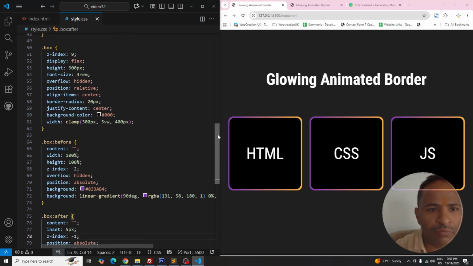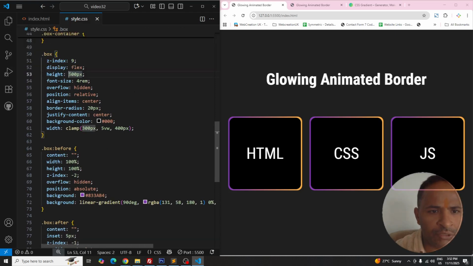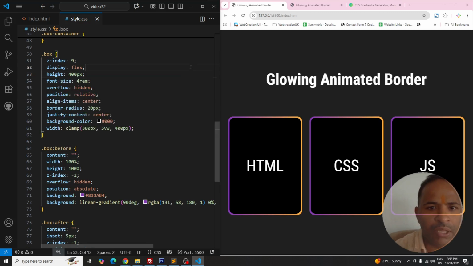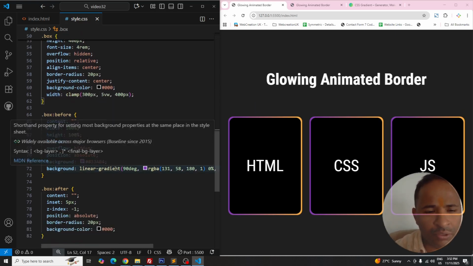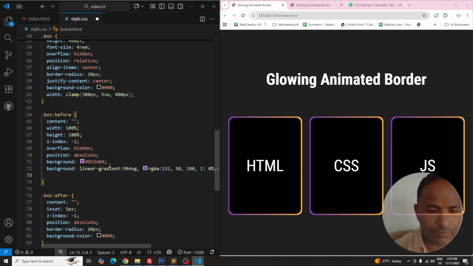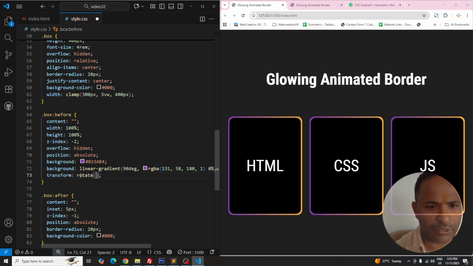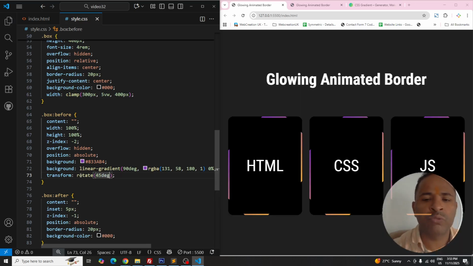For that, first of all, we increase the height here to 400 pixel, and now we make this before transform rotate 45 degrees. Okay, so what happened, see here, most of the part is not visible now.